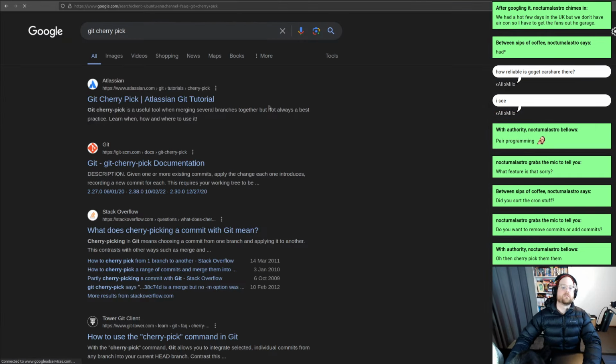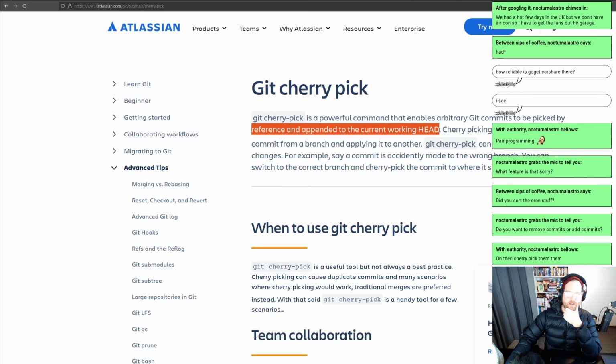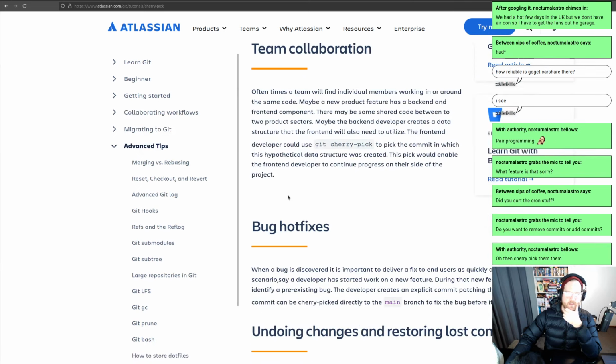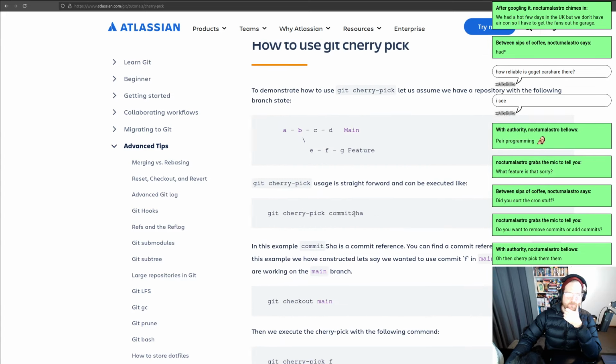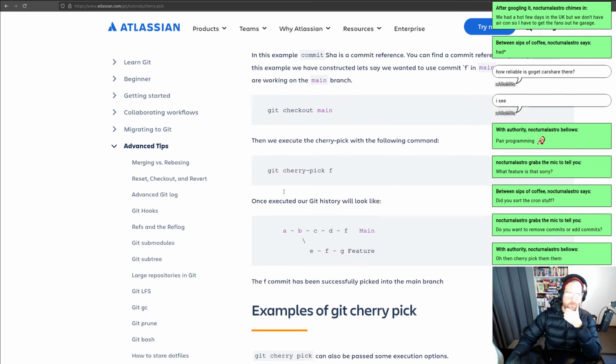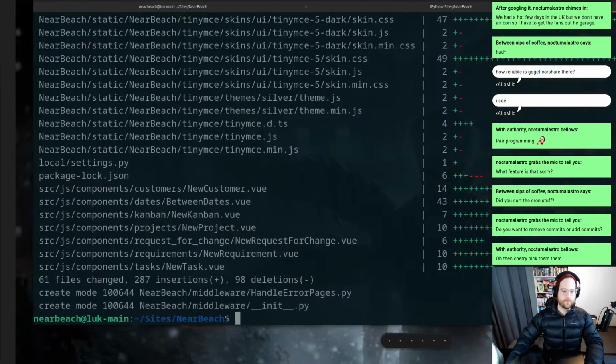All right. Cherry pick is a powerful command that enables arbitrary git commits to be picked, referenced and appended to the current working head. All right, cool. Yep, that's what I want. So cherry pick, and then I just got to get the commit numbers, which, yep. Cool.